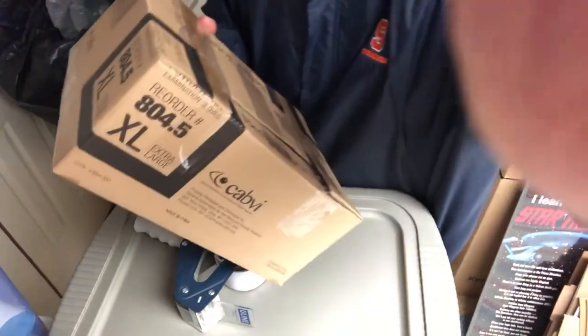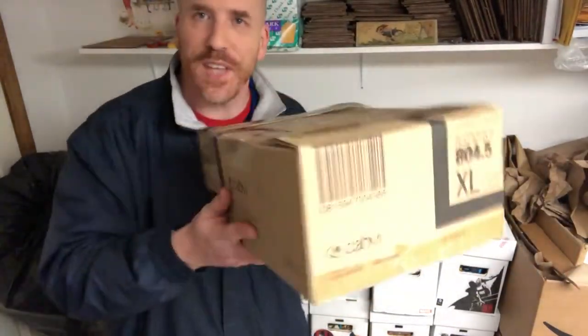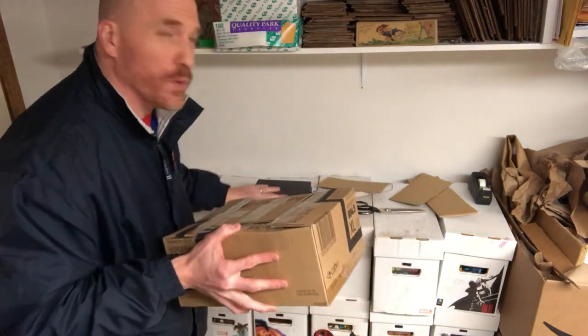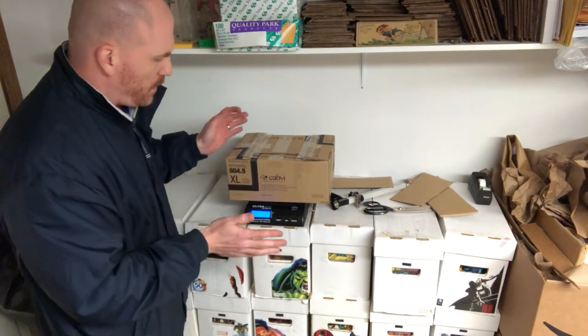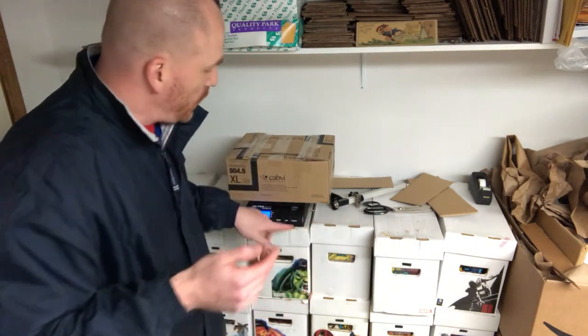Now look at what I've accomplished. I've made a custom-size box, reduced the dimensions, and reduced the weight. Let's see how much the weight was reduced. Before it was one pound and four ounces. Now it's 1.23 ounces lighter — not a huge reduction, but in some situations that could take you down from priority to first class mailing and really save you money. The other great thing is I don't have to use any of those packing bubbles or packing pillows, which is going to save a lot of money over the long run. This device will definitely pay for itself in shipping and packing cost savings.